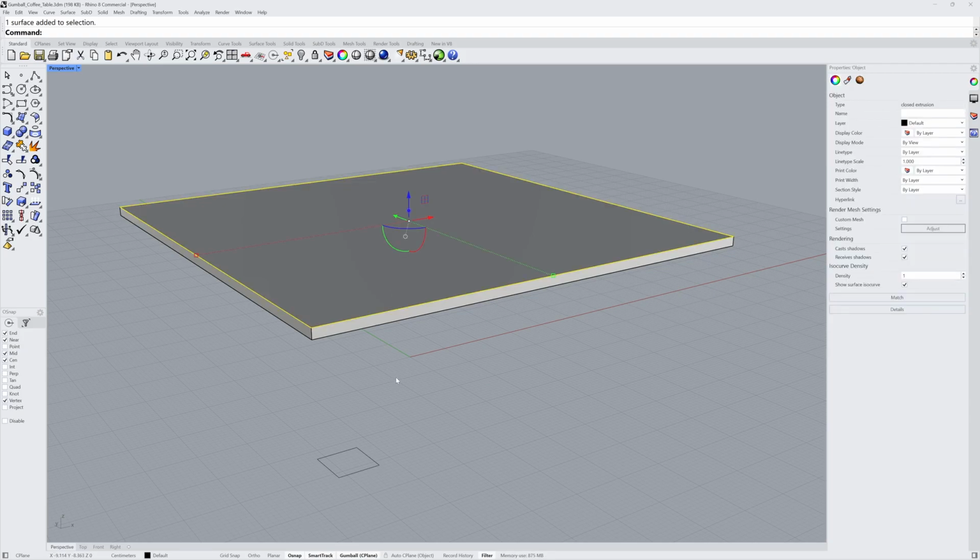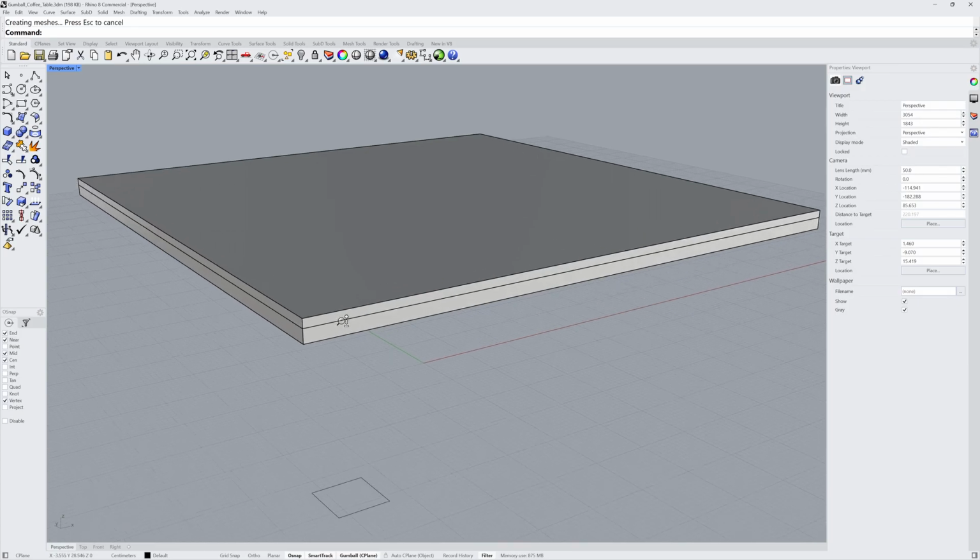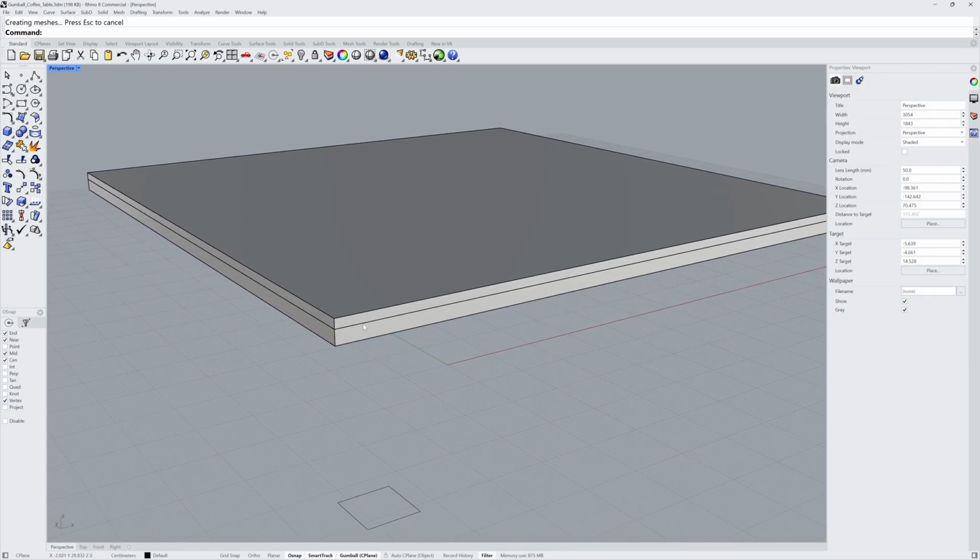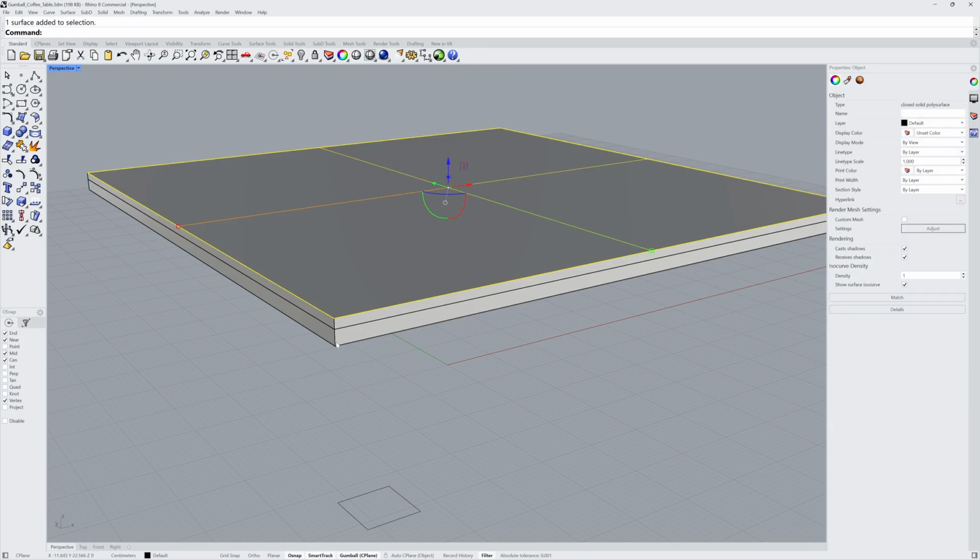Sub-object select the top face and use the extrude handle to extrude it up slightly. It doesn't really matter how far you extrude this up right now, just do it by eye. Note that edges are added to the extrusion. This converts it into a polysurface and allows us to sub-object select the new top and scale that inward. I'll use the 1-axis scale handle and then hold Shift to make it a uniform scale.